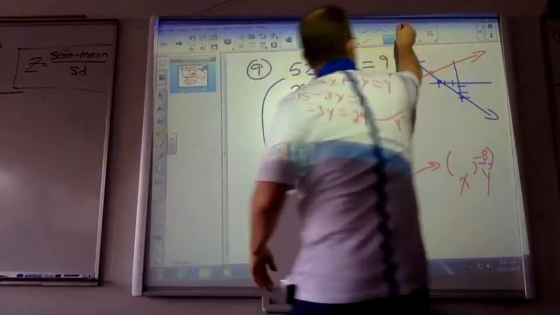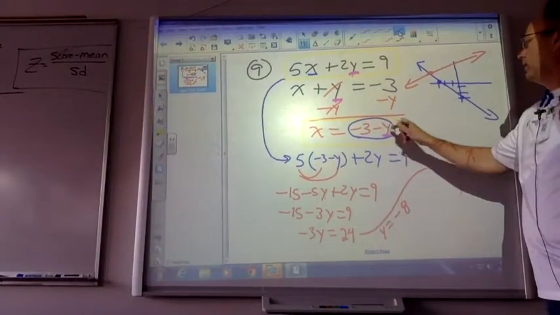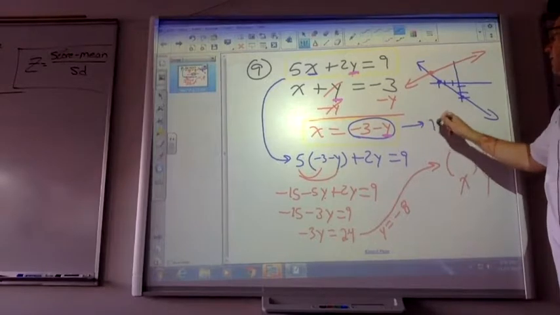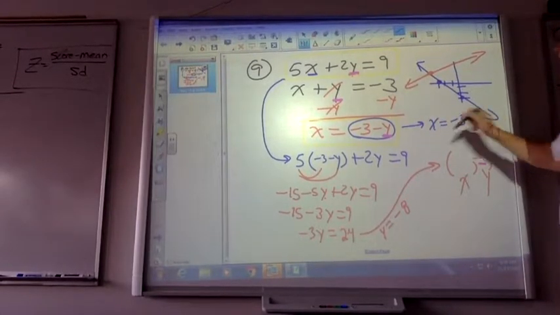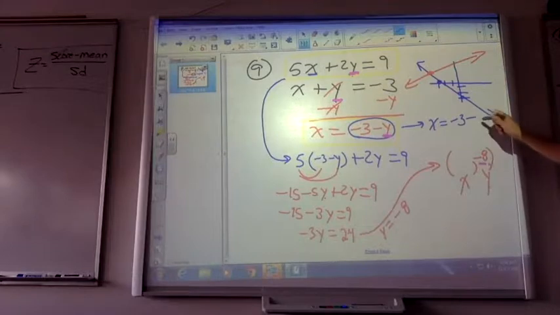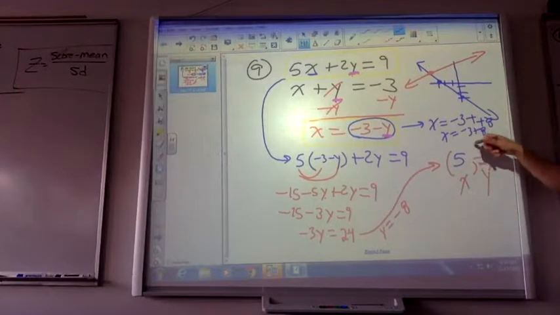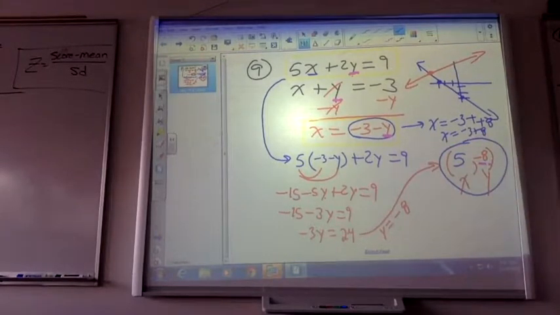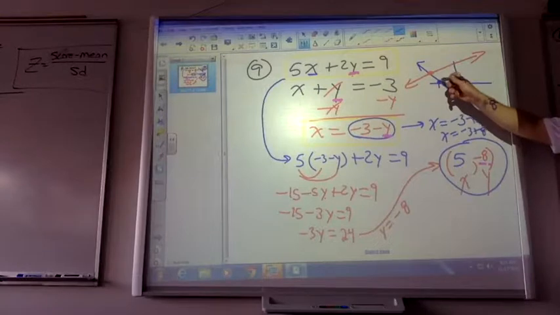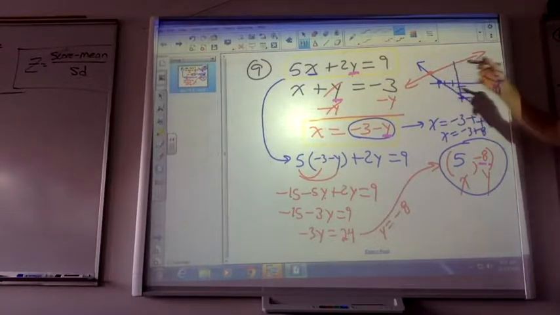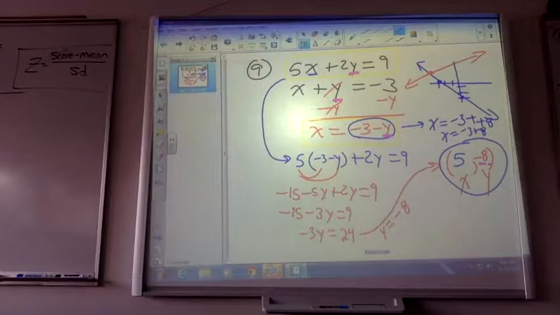So I'm going to take that negative 8, and I'm going to just plug it in right here. So I'm going to modify here. x equals negative 3 minus negative 8. Hey, negative is positive, so x equals negative 3 plus 8. If I see something that costs $3 and I have $8 in my pocket, and I buy that thing for $3, do I still have money left? Yeah, how much do I have left? 5. So 5, 8 is where our lines would cross each other, not negative 3, 0, which is weird because I got the same thing.